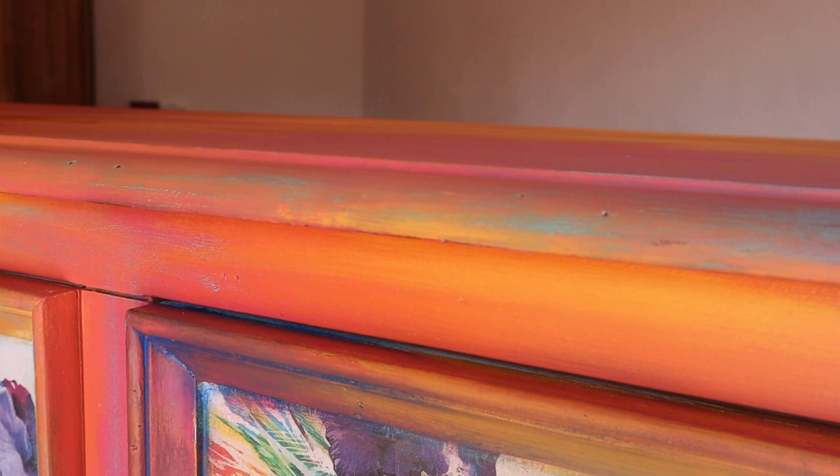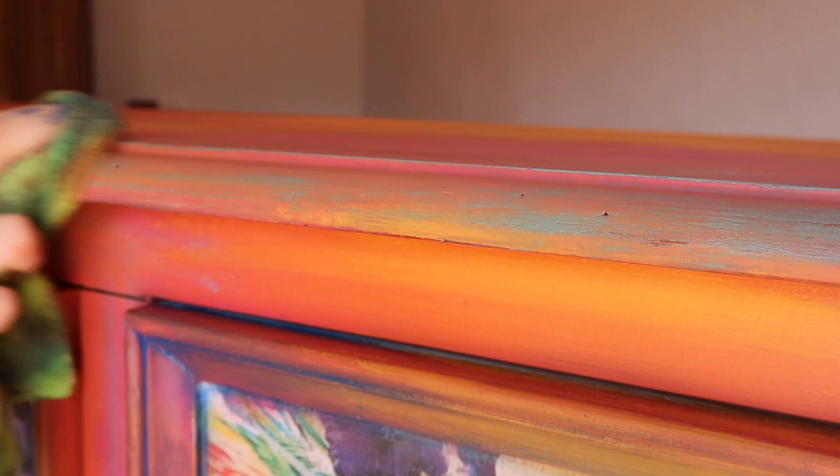So this is going to allow that blue to show through all those reds, and it's really going to just come together. I'm going to show you the top as well, and I'm going to mist it and then just take my rag and I'm going to rub across it, and it's going to expose. I'm going to go in circles, and it's going to expose that blue that's underneath, and it's just going to look really cool.